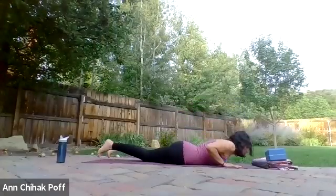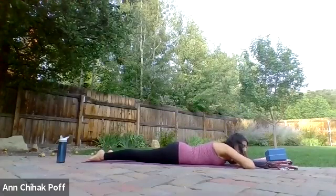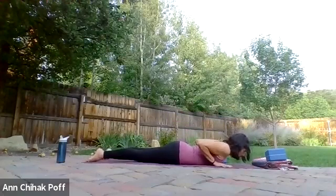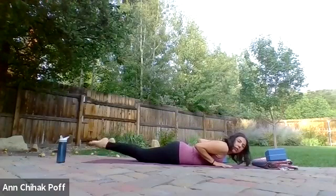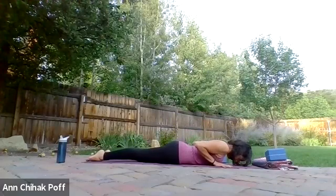Come all the way down to your belly. You can stack your palms to rest. Chin, forehead, cheek. You're welcome to stay here or bring your hands under your shoulders, elbows close to your sides. My toes are not curled under. Pressing the tops of my feet into the mat, my knees into my mat, lifting my belly up toward my spine. Your forehead or chin is on the mat.